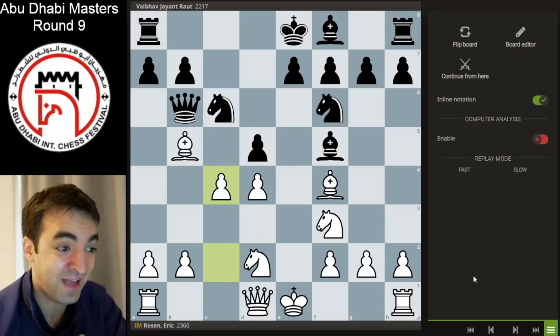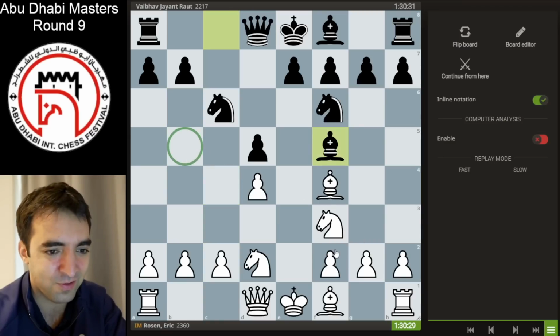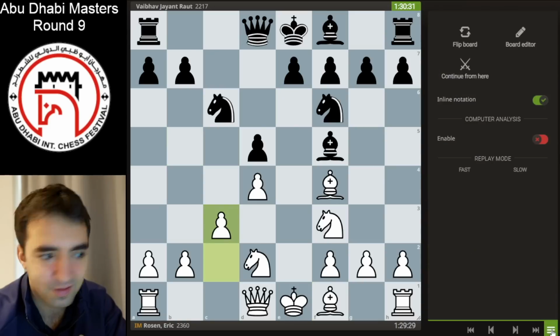And actually, after the game, my opponent told me he had prepared exactly what Fabiano's opponent played against him in the Olympiad. So I think I made a decent choice, not going for the sharper line, but going for a more solid positional line. What happened to the notation? C3. Yeah, c3 was played.